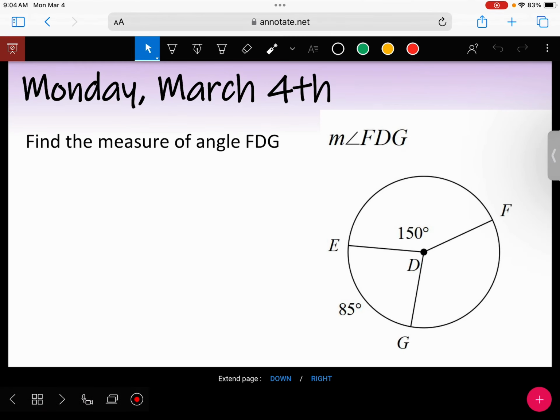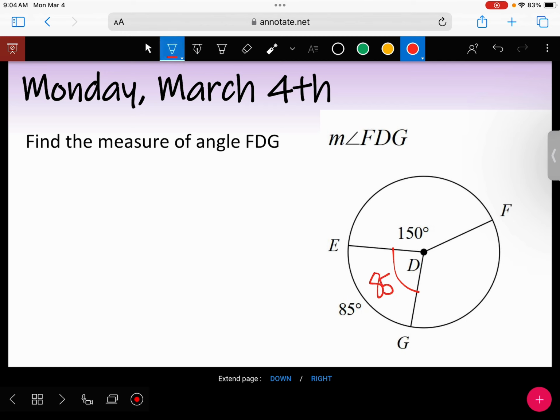For central angle, you see how we have this angle at the vertex? This is at the center. So this is a central angle. Because this is a central angle, whatever is here can also be written here. So this 85, you can also bring on the inside.